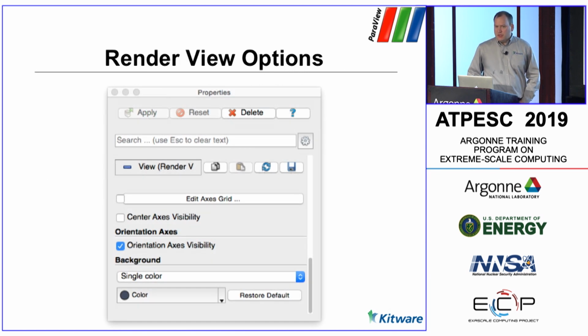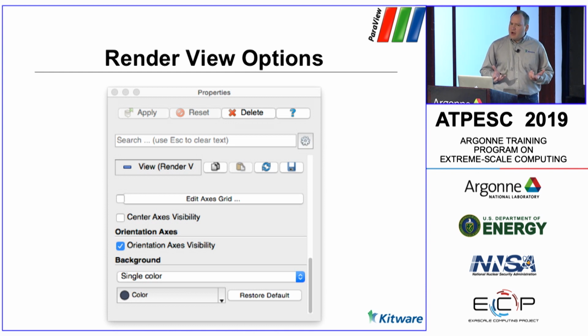There is a third section within the properties panel, which is the view section. As we can control the appearance of an object in a view, we can control the appearance of the overall view as well if we navigate further down on this panel to the view section.